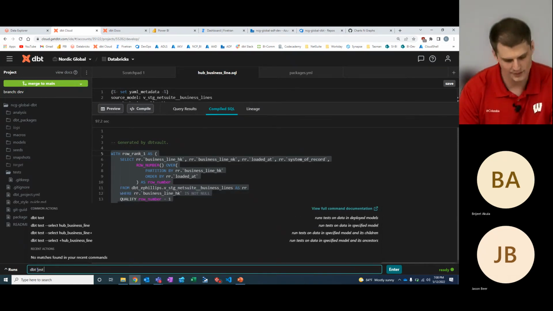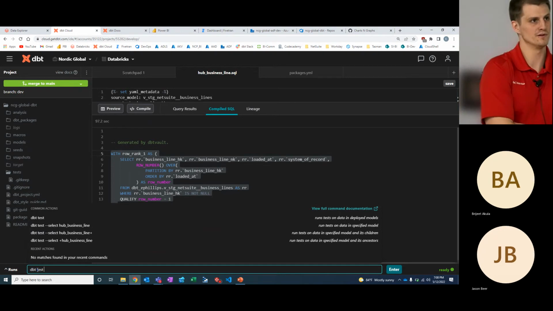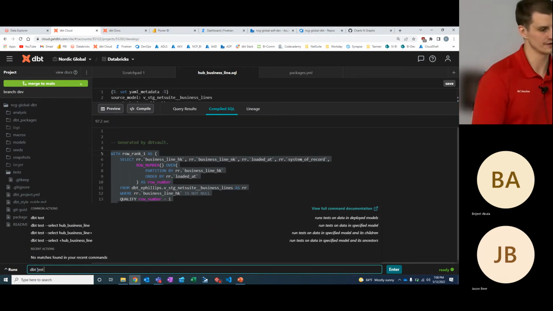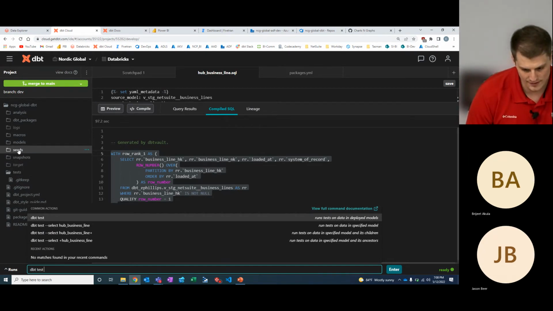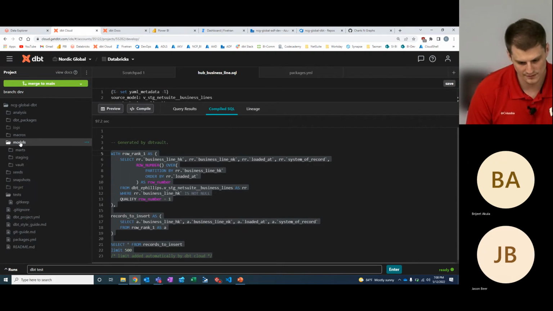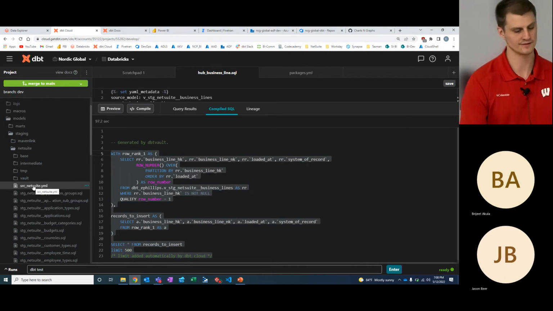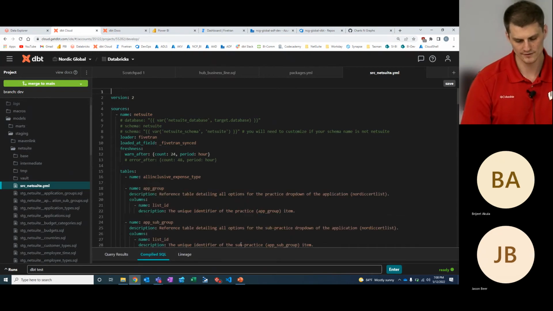If I had a test on one of my models, the way you write tests in DBT is still just using SQL statements. Let's say, for example, I wanted a column to be unique. DBT has out-of-the-box tests, but you can also write your own custom tests. One thing I didn't touch on is that all of the documentation lives right next to your SQL code, and it's all YAML or YML file based. You just describe each of the items you're using.